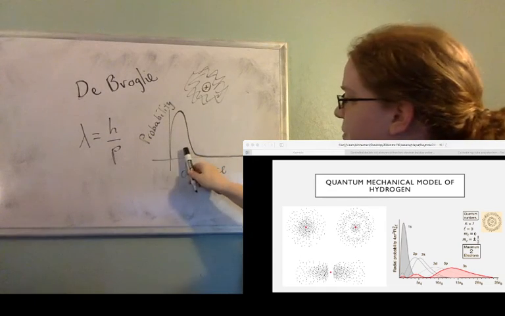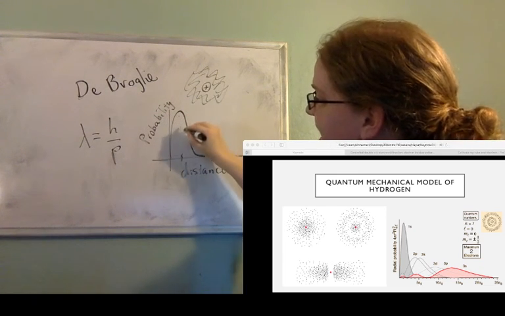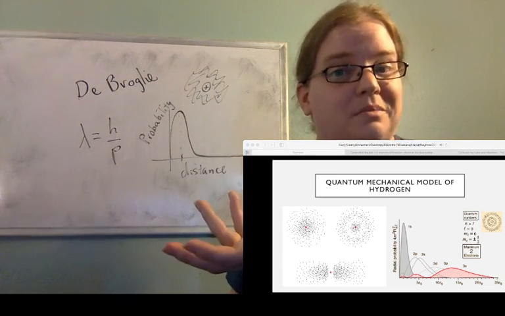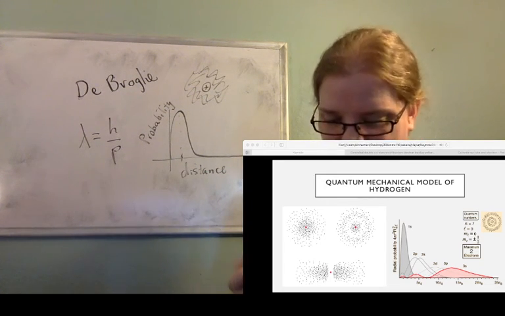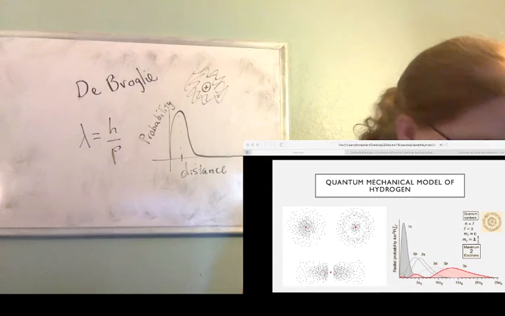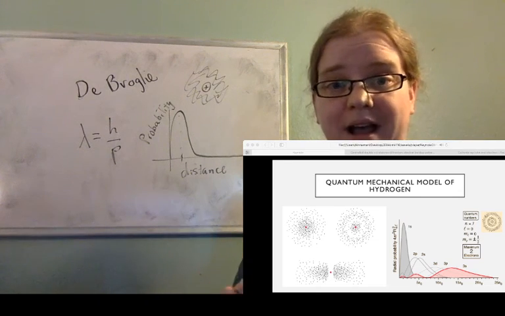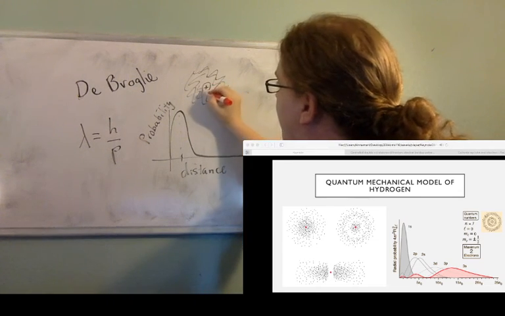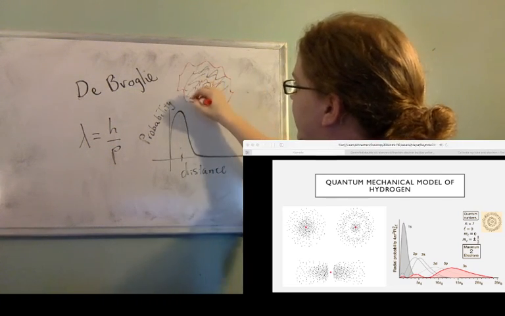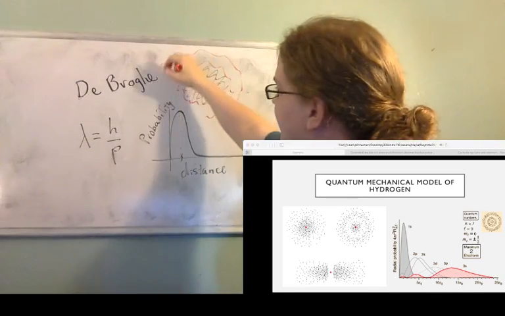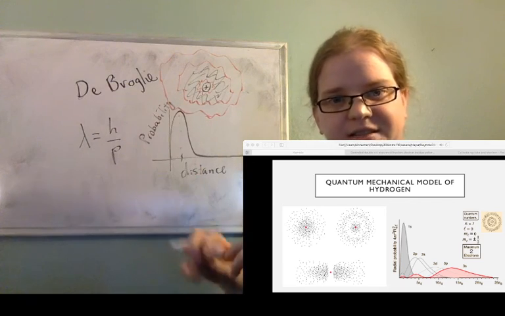So where are we going to find it? We're going to find it right here. And what's cool is that this distance is the same distance that Bohr predicts with his model. So they do kind of correspond. They're not completely different. But what I think is neat is what happens again when you go to a more excited state. So for the excited one, we now have several rings. So we've got a little probability that you're here, more probability that you're here, and a little bit more probability here, that's what the yellow one with the multiple rings is saying.